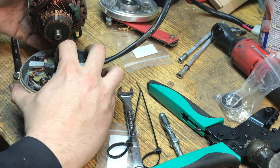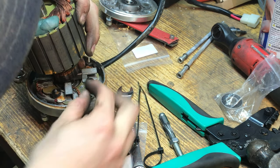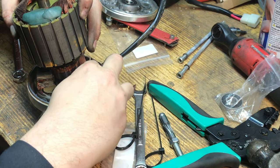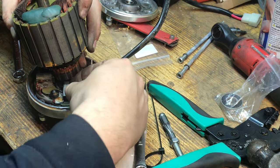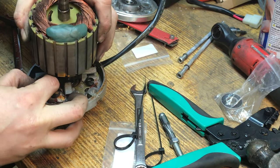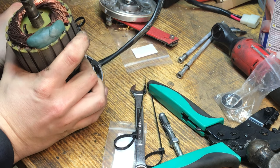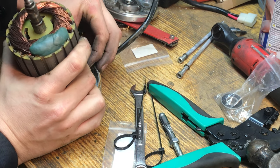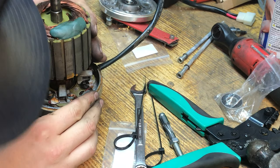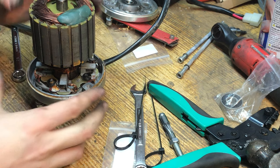Let's see if I can show you. You got a good angle where you can see what I'm doing? You know what? We'll just do it this way. You can grab the copper of the brush, or the braided part, and kind of help pull it back that way. If I can get, there we go. Don't fall off. I think we're making progress here. There. Okay. Hey, I did it.